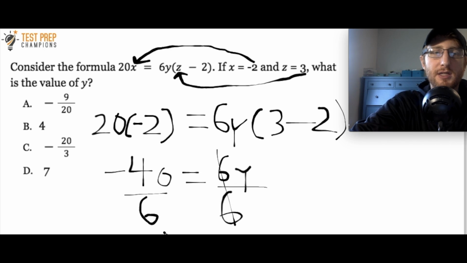So if you got to this step, really good job. But we have to take it one step further here because we have a fraction that's not yet in simplest form. So we're going to have to simplify, reduce, lower, whatever you want to call it. That's what we're going to have to do to get the final answer here. So since these are both even numbers, I know that I can divide them both by 2. If I do negative 40 divided by 2, I get negative 20. And if I do 6 divided by 2, I get 3. So the final answer is negative 20 over 3.